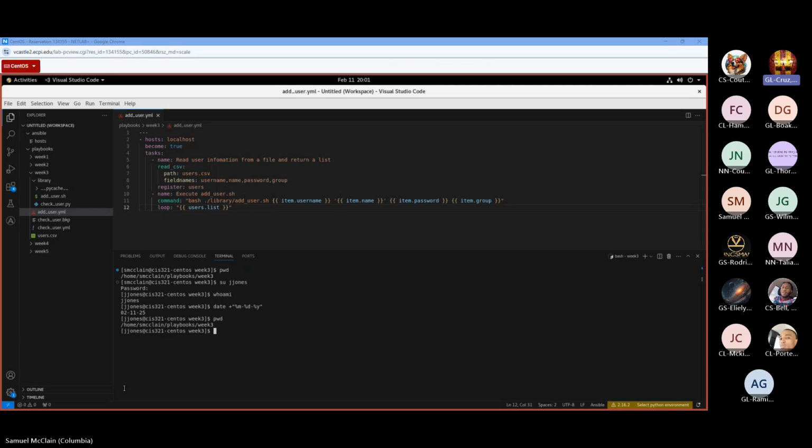It says authentication failure when I try to change the users. Okay, give me 1 sec. Saying there's an issue at line number 10.